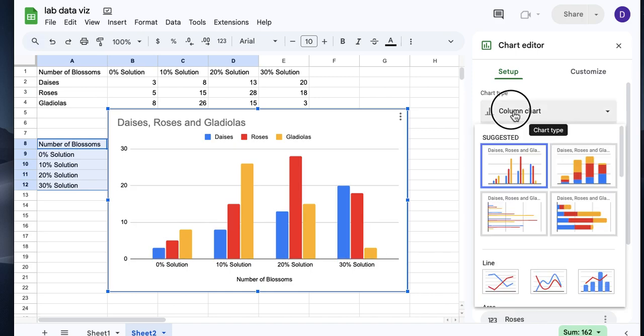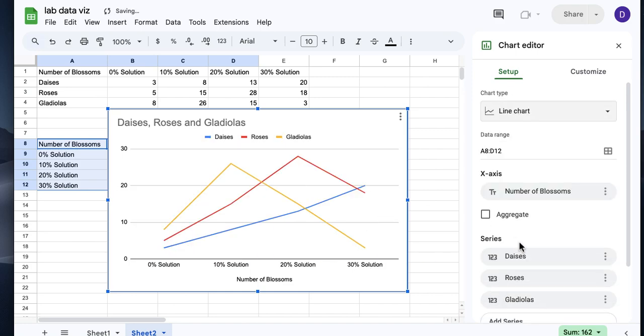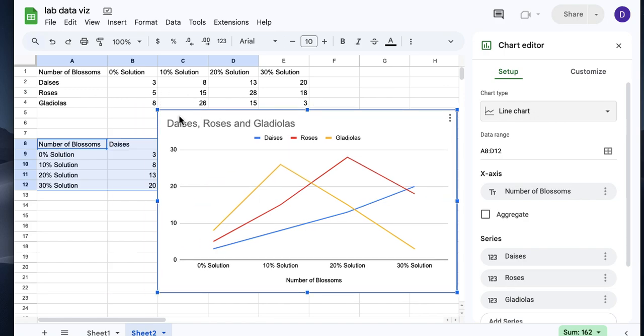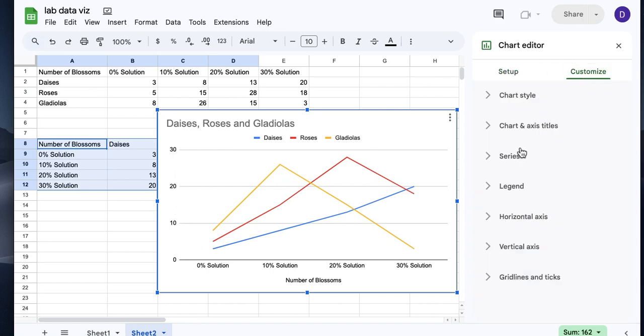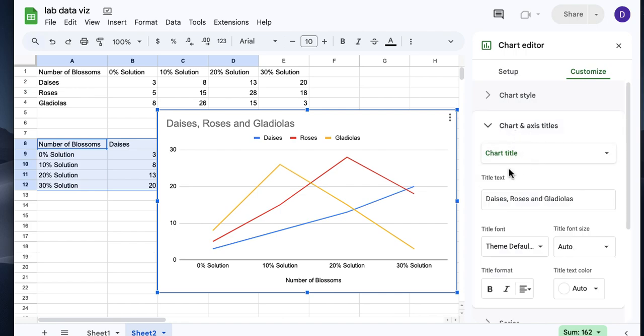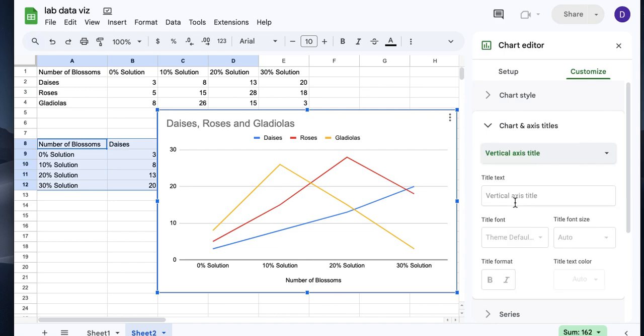And if you want to change the chart type to a line graph, it changed that. One thing about this one, it doesn't have a y-axis label, so we want to add that. So again, we'll click Customize, Chart and Axis Titles, click Chart Title, but then select Vertical Axis Title, and we're going to say Number of Blossoms.